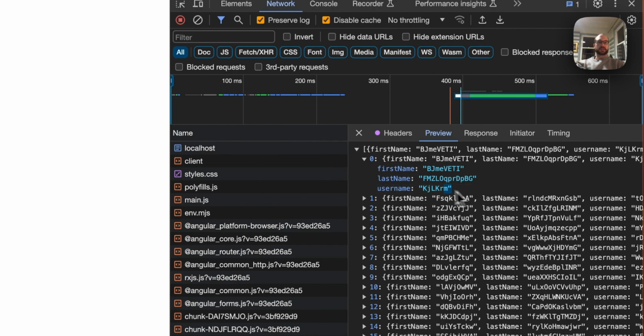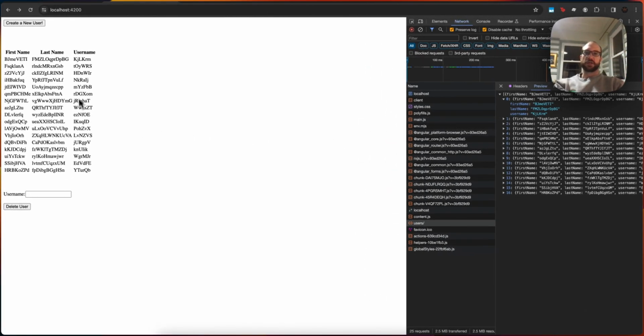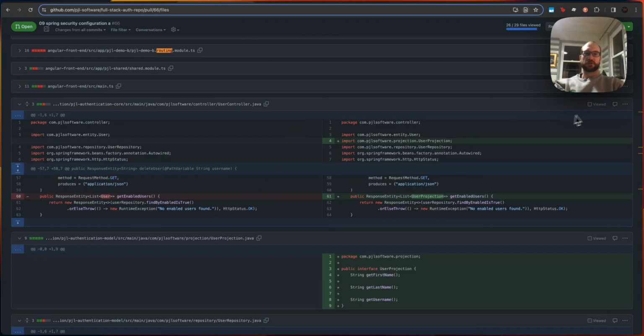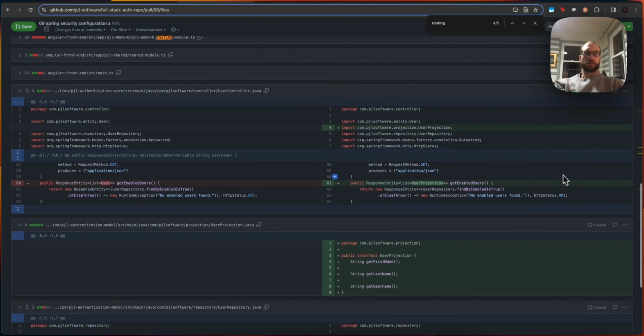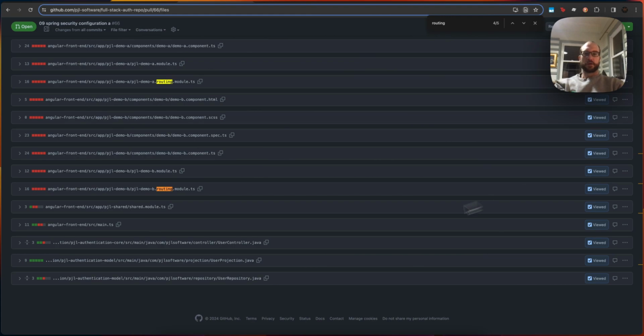you can see that instead of sending all the information, it just sends what you need. So you just have to define that interface, use it in your JPA repository, and it's going to immediately map the full entity just into what you need, and then that's what we get here, and everything works. That was the last thing I wanted to show you. We made the controller updated the type, we created the interface, and we used it in the repository. Hope you found that helpful.